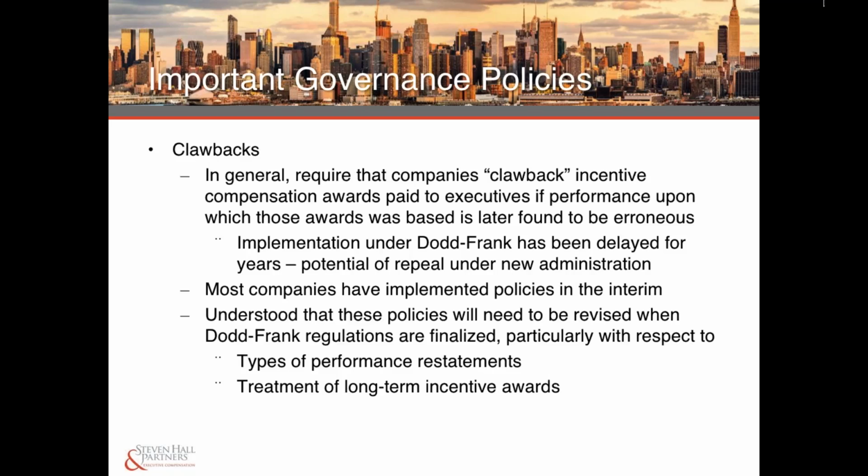On the next slide, again, just kind of run through clawbacks a little quick here. This is the idea where if there's a financial restatement and the bonus that was paid out should have been lower than what was actually paid, the company will go after that additional bonus from the executives. It's included in the Dodd-Frank Act, but has been delayed in implementation. There is a potential that it'll get repealed under the new administration, but so far we haven't heard anything on it. A lot of companies have already had their own plans set up, mainly for good governance practices, not in terms of reacting to Dodd-Frank.